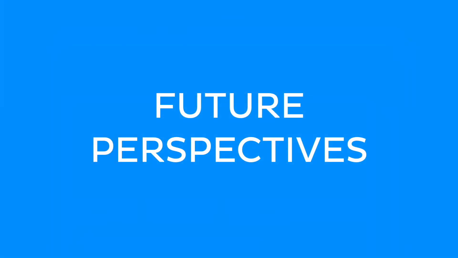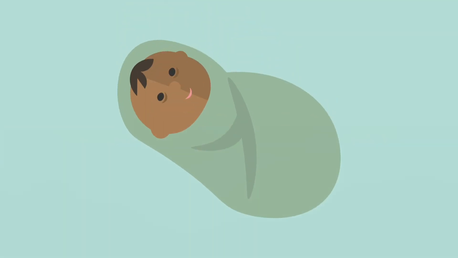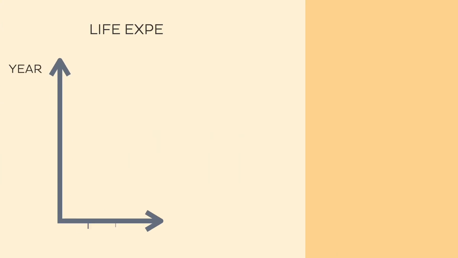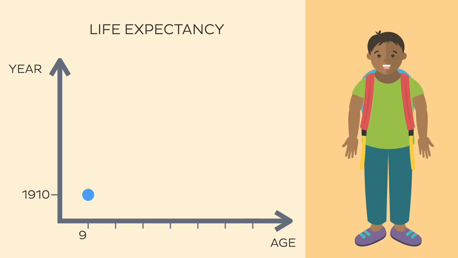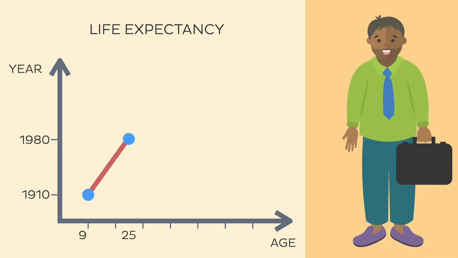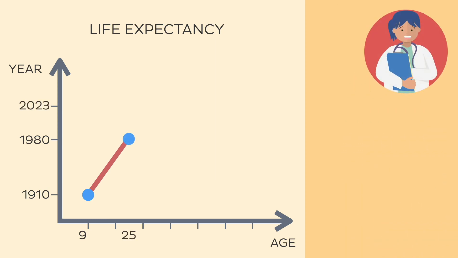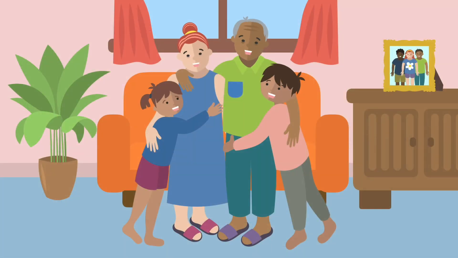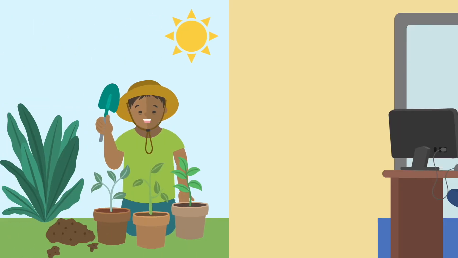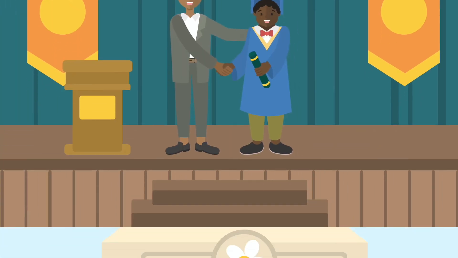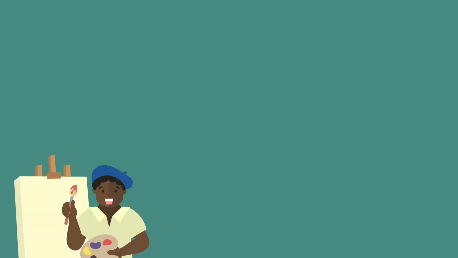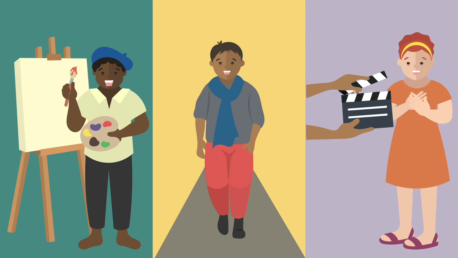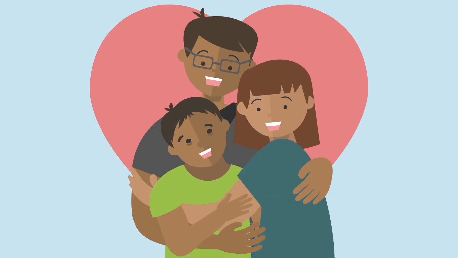Thanks to medical advancements, the future of a child born with Down syndrome is looking more promising each day. Back in 1910, a child with Down syndrome was only expected to live until about 9 years old. By the 1980s, life expectancy had increased to 25 years. Today, with cutting-edge treatments and innovations — especially heart surgeries — around 80% of adults with Down syndrome reach the age of 60, and many live even longer. Individuals with Down syndrome are also achieving huge personal and professional success: they have graduated college, started their own businesses, competed in the Olympics, and become artists, models, actors, and more. With the right support and encouragement, the possibilities are endless.